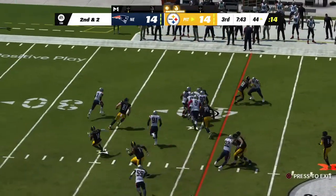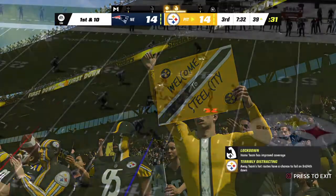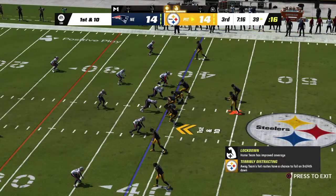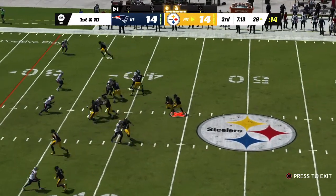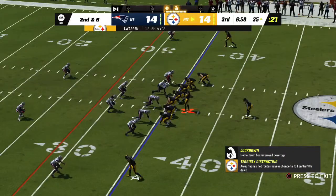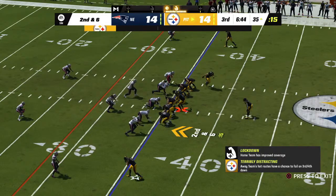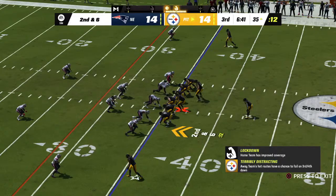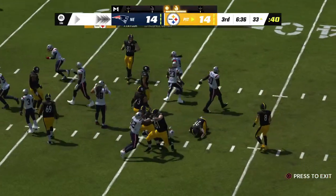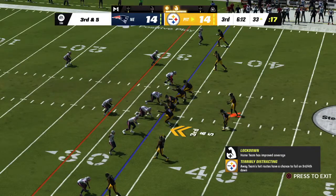Again, it's Taylor. And he'll get it inside the 40 to the 39. A gain of 5, good enough for the first down. He'll work his way up the middle for a gain of about 4, and 2nd down. Following the pickup of 4, here's 2nd and 6. Now a give to Taylor. Call it a gain of a couple, and that's going to leave him with a 3rd and about 5. They'll need 5 on this play to move the sticks.